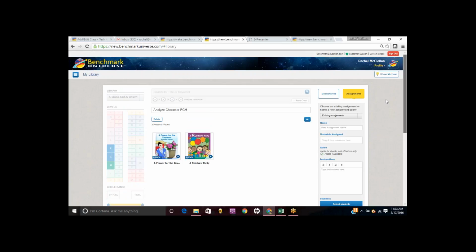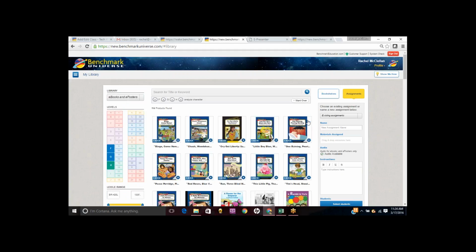and we're done. Okay, we're going to go back into that library so I can show you a little bit more about the books. So that was really quick. We went over how to filter for books by using the filters on the left-hand side as well as the all filters. The all filters, remember, is where you can narrow down to look at your series of books, comprehension strategies, content areas. You can also search by doing a keyword search up here.